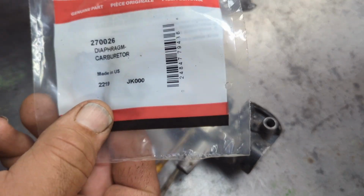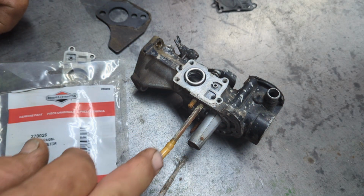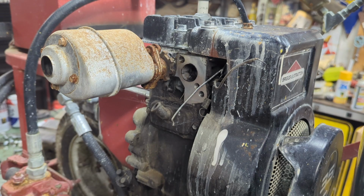So I'm going to get this carburetor all back together, get this cleaned out, make sure this is clear, make sure this is clear going up. And you can put it back together on the gas tank.